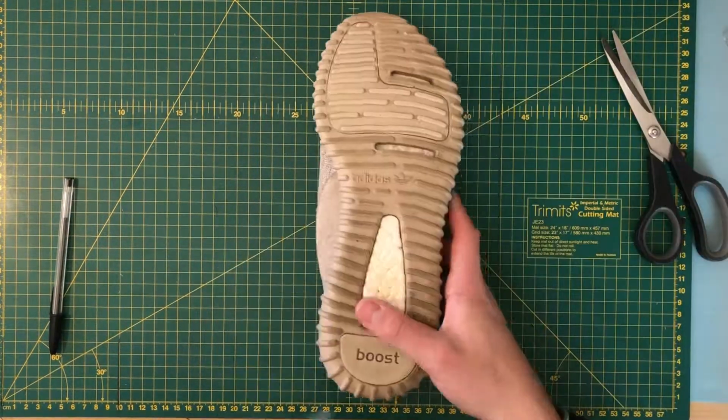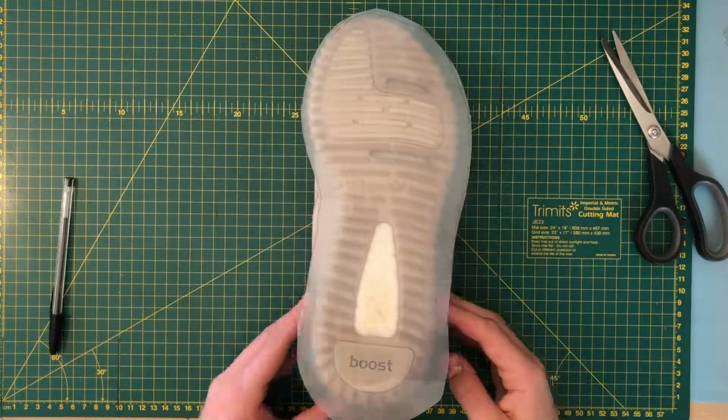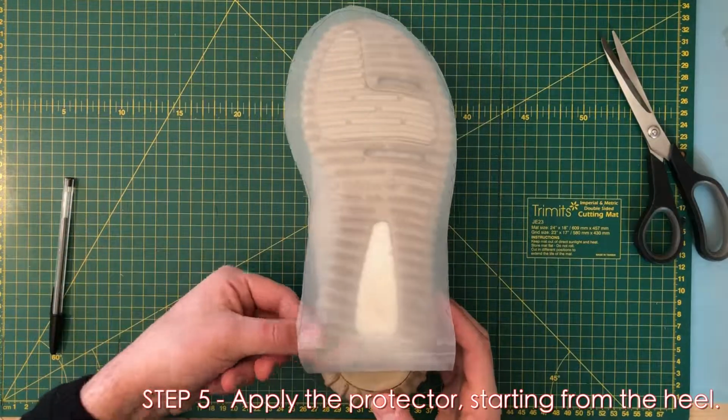When it comes to actually installing the sole protector, it's important to take your time and make sure it's done correctly. It's also key to use a lot of pressure when applying the protector, as this will help the film stick to the shoe better.